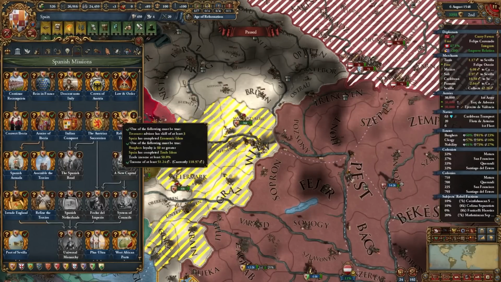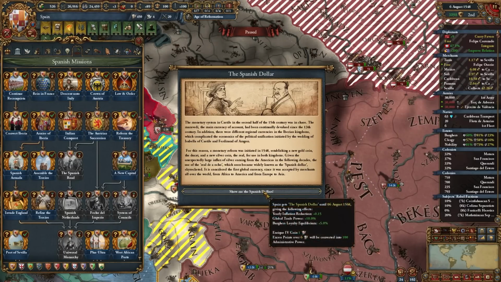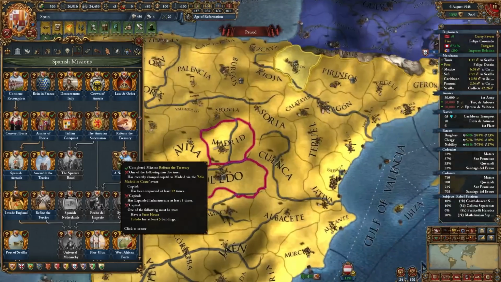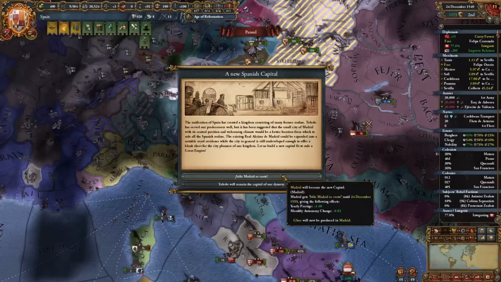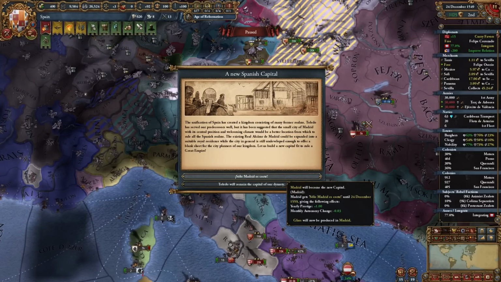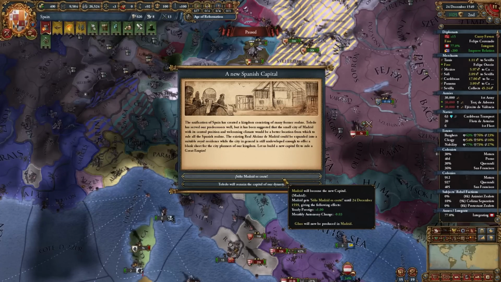I finally completed reform the treasury, requiring me to have at least a level 3 treasury advisor or complete economic, burger loyalty equilibrium needed to be at least 60, or complete trade ideas, and then we get Spanish dollar. So for the next 20 years we get inflation reduction, global trade power, and burger loyalty equilibrium, plus our ruler gets +1 admin skill. Then after that we pretty much just had to get Madrid and Toledo to be really good. Awesome. So now I can move my capital to Madrid for free and glass will be produced here. Otherwise I could keep Toledo. We're not doing that.